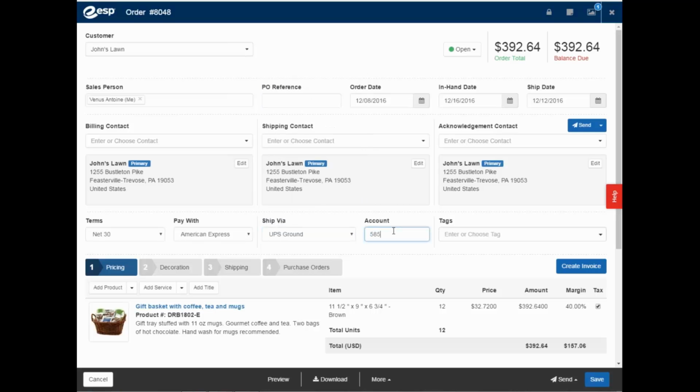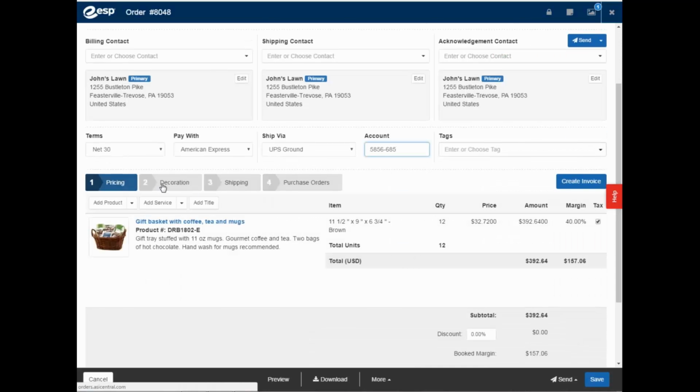You can add a account, and this will be the shipping account. So this will be the account number of the carrier that's being charged. There's an option to add tags, and tags will let you add a phrase or a word to a company, and you'll be able to find that company through your CRM. So if you have a lot of landscapers that you deal with, okay, if you give them a tag of landscape, when you go to your CRM, you're able to type in landscape, and it will show you all your companies that have that tag.